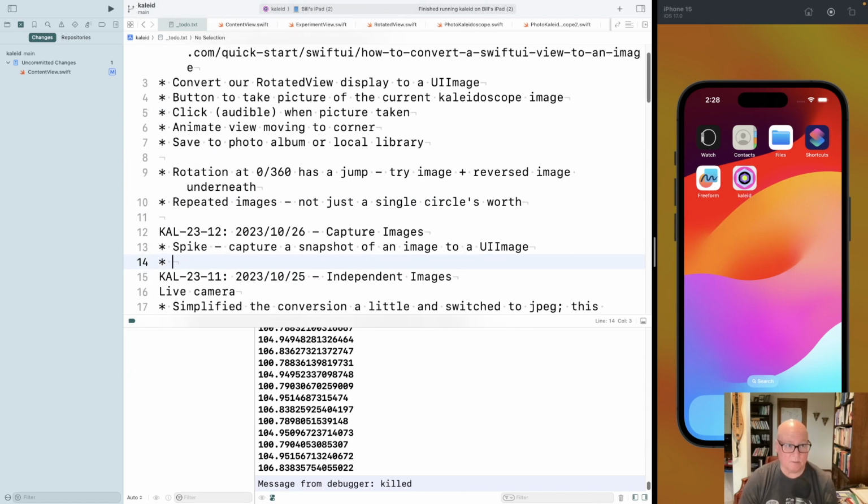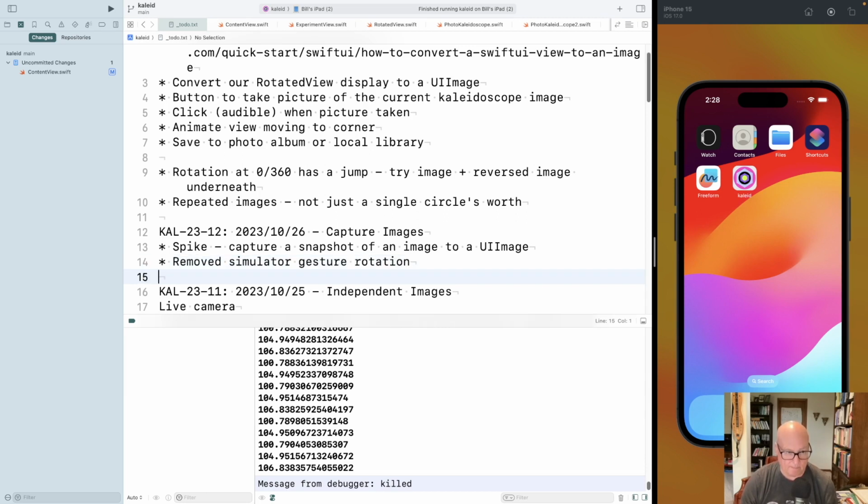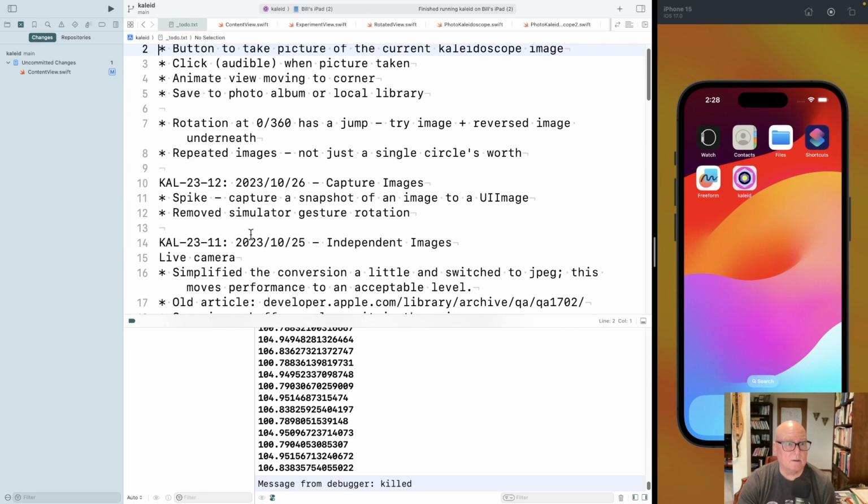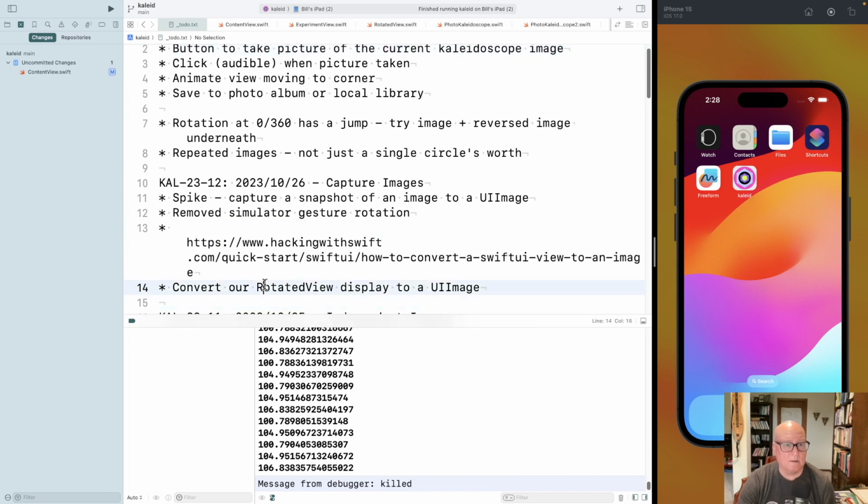All right, we also removed simulator gesture rotation. Okay, and that was interesting. This was a goal. Okay, so that's duplicating the spike.